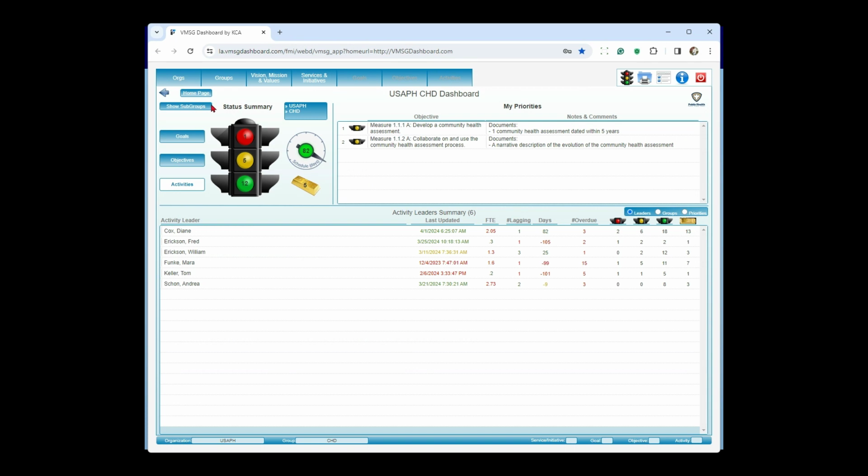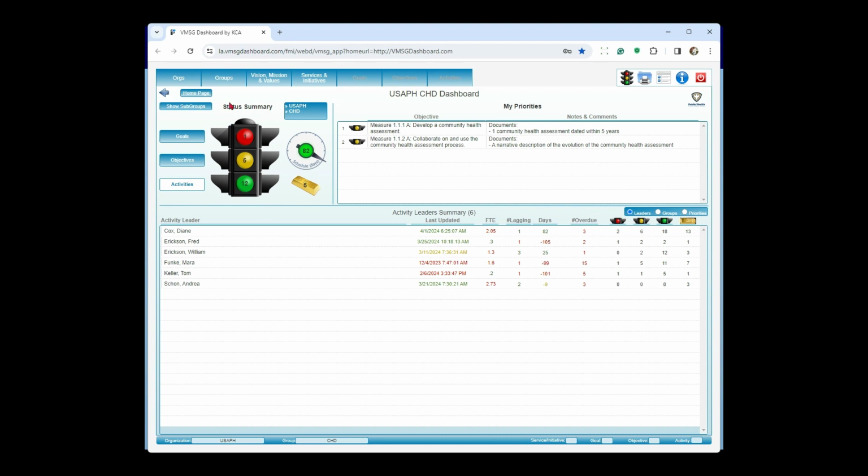The first thing I like to tell people about is this homepage button up here. If I'm the health director or maybe community health director, I may or may not be building plans, entering plans, updating plans. I may just want to know how things are performing. So if I set this as my home page, when I log in, instead of going to the main menu, it's going to take me to my dashboard for my area of responsibility. In this case, I'm the community health director, so when I log in, it takes me right to the dashboard for community health. I don't have to go navigating around.